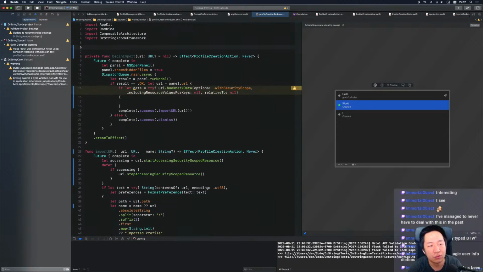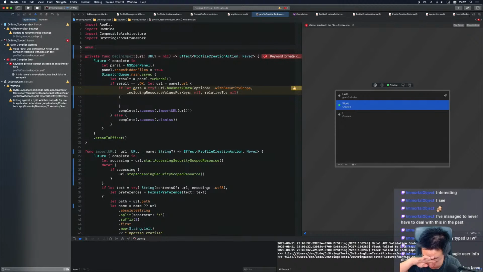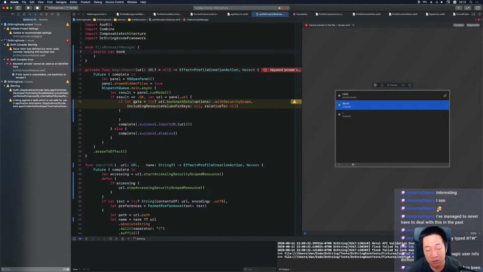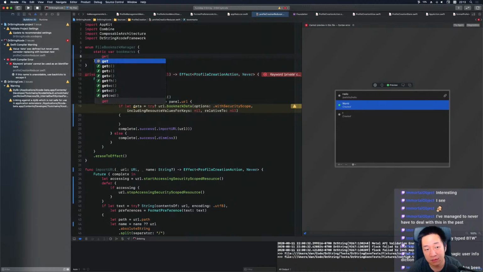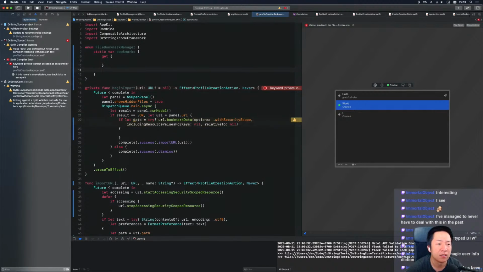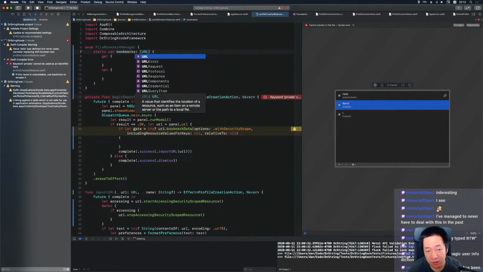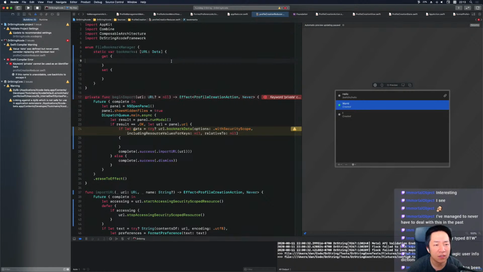So just make a little object here, an enum, FileBookmarkManager. Static var bookmarks. Let's have a set and get, and it's going to be from URL to data.